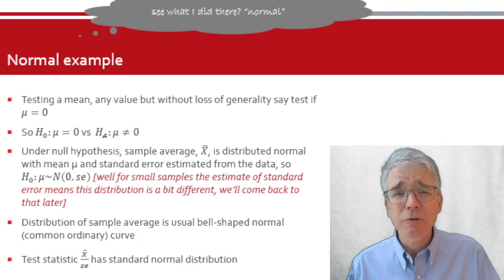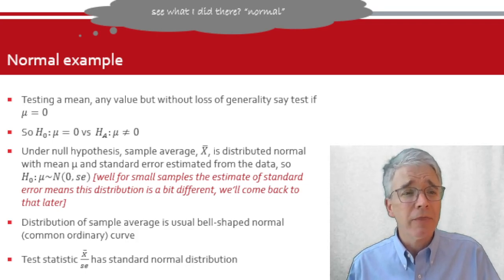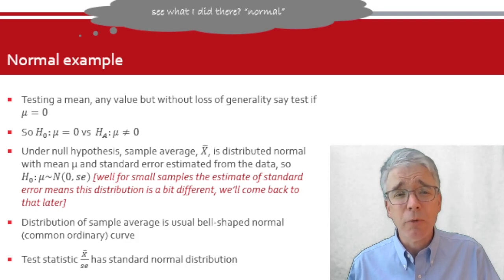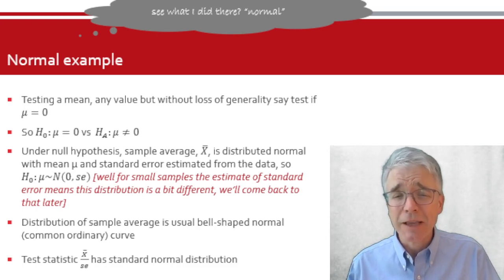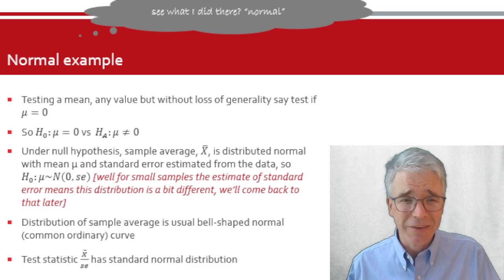Recognize that we're comparing two very different hypotheses there. The null hypothesis is focused on a point. Mu is exactly, precisely equal to 0. Whereas the alternative hypothesis is mu is something else, anything else. I don't know what else. Those are very different kinds of hypotheses, which should remind you of why we're not saying we accept one or the other. We might be able to reject the claim that mu is 0, but even if it's not 0, we might not have a very good answer for what it actually is.